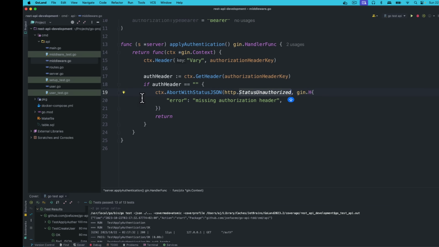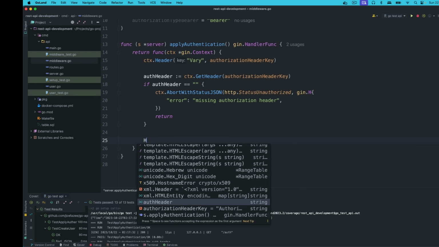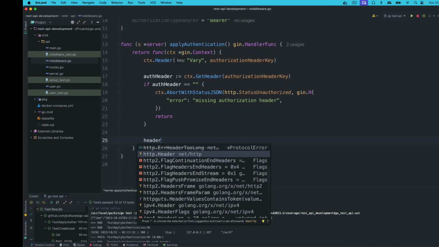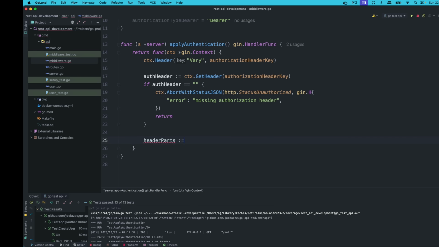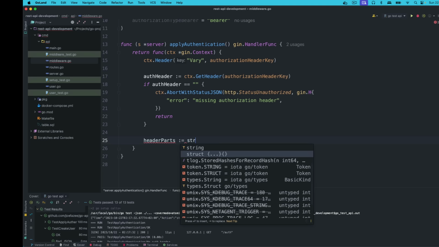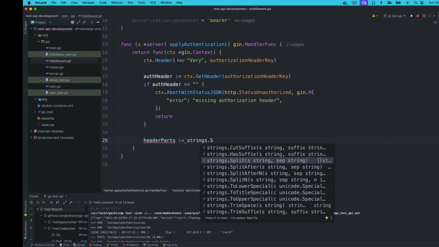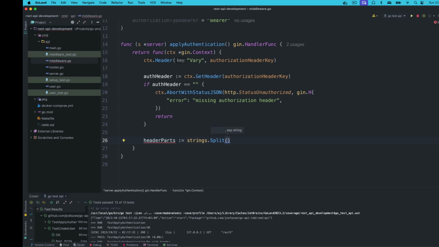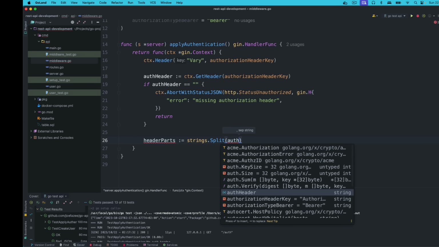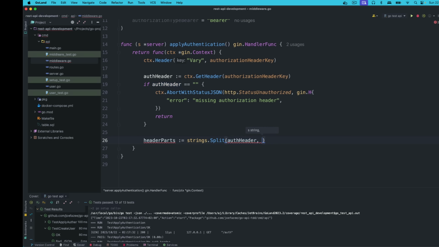After this, we need to split this. I'm going to come here now, header parts, strings.Split. There is a strings.Fields that I have used before, but I'm going to split by space.